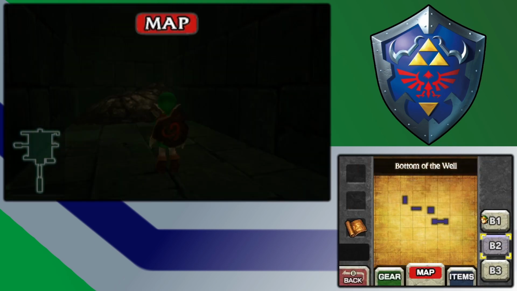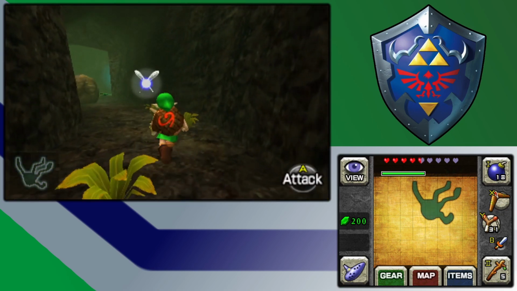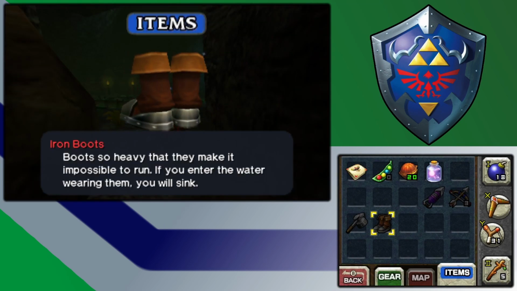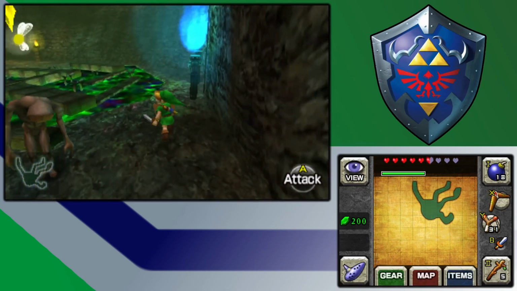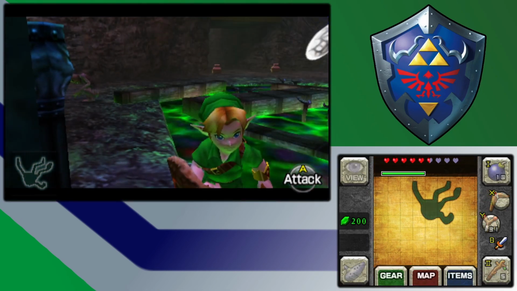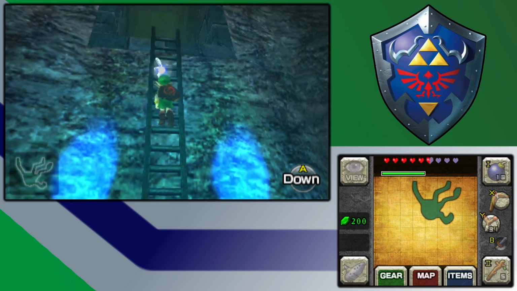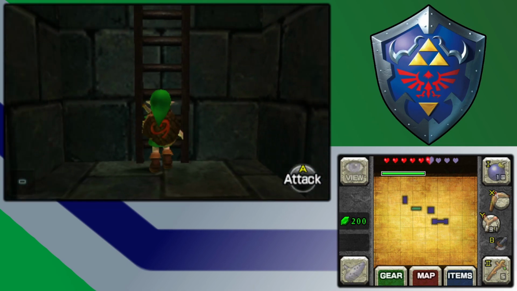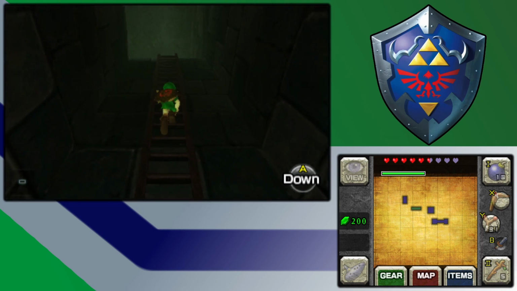Map. I was literally right in front of the thing, and I thought, oh yeah, there's probably nothing here. I'm an idiot. Okay. And screen lock. Yep. You can set your clock by the lock. Climbing up, climbing, climbing, climbing up.